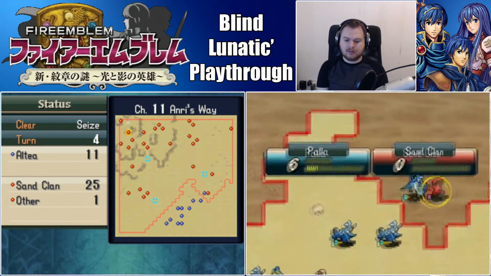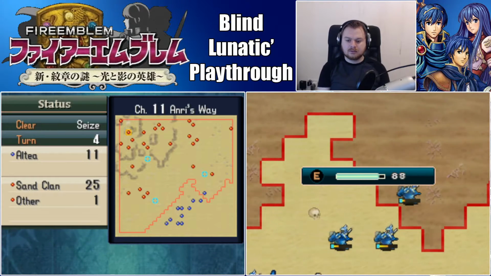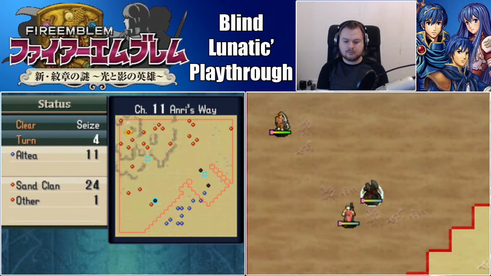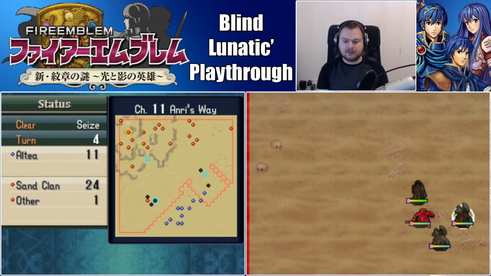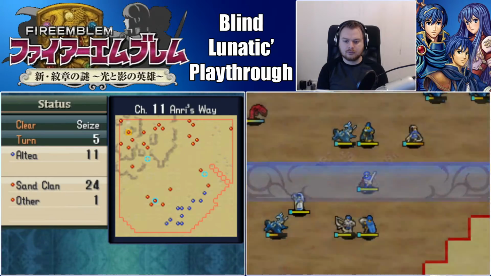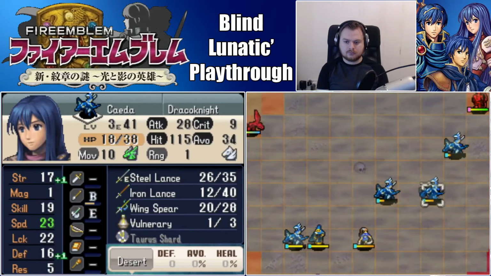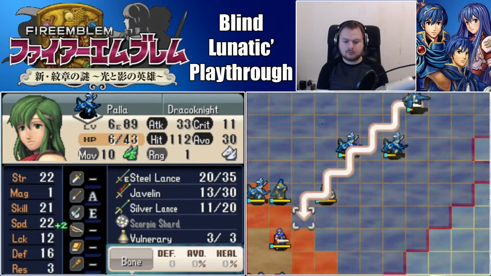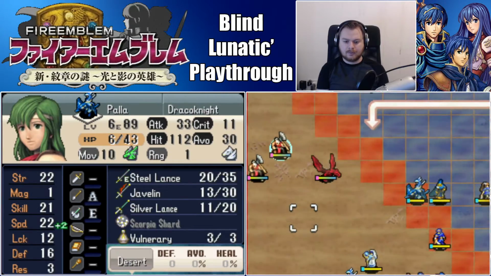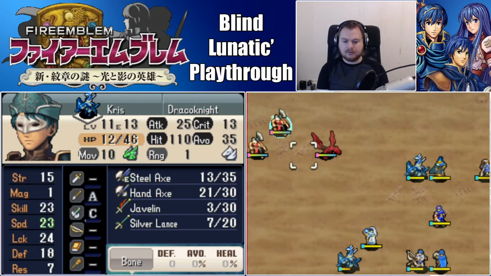Good job, Pala. Bags the kill, getting a pointless crit in the process. Okay, so we've got these guys on the left coming in, along with that Wyvern is threatening. That Wyvern's threatening too. Okay, Marth is a tile out of position here, but I think that can be easily remedied.